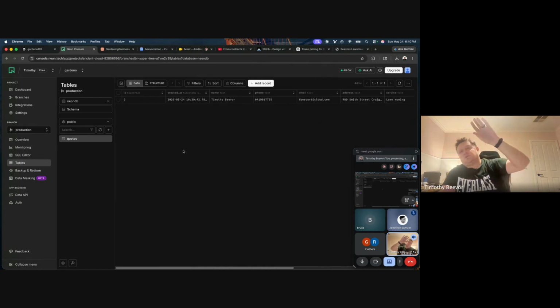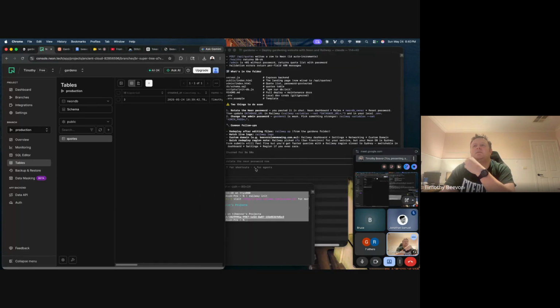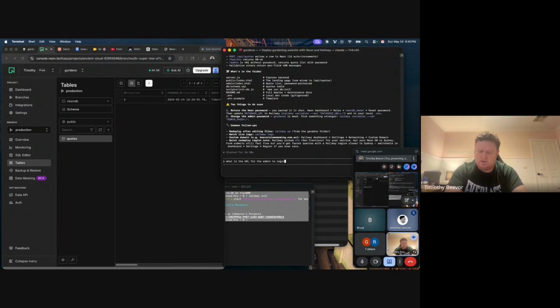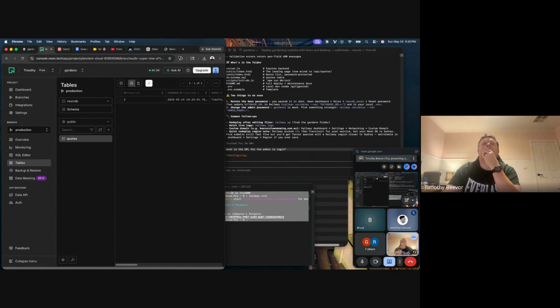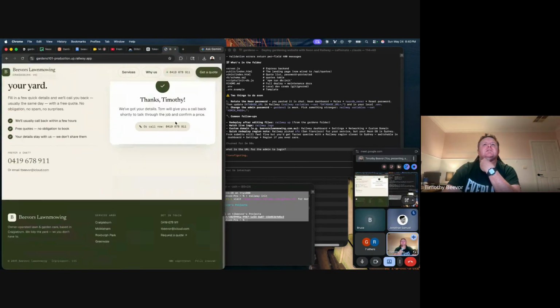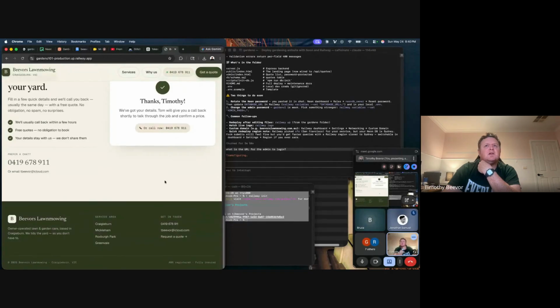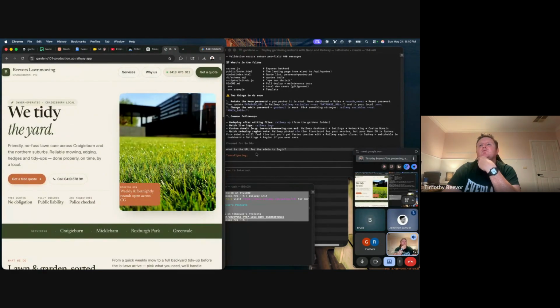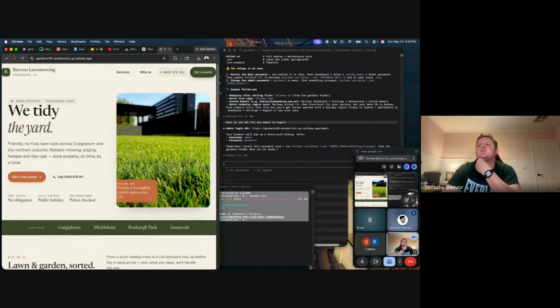Now, obviously, at the moment, that's a pretty dumb way of doing it. But if you wanted to, you could build an application that reads that out into your CRM or, you know, the Google Sheet or wherever you want to put it. So we've got the database there. So what is the URL for the admin to log in? So if we go back here, I don't think there's a link to it, but there will be a URL.